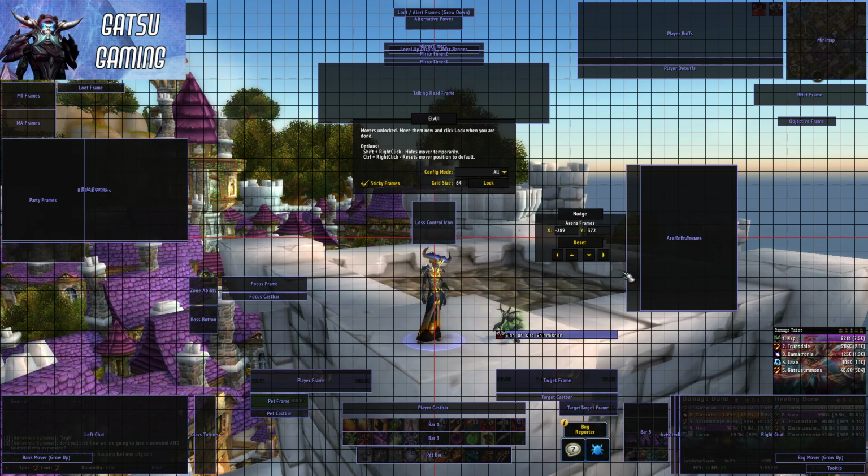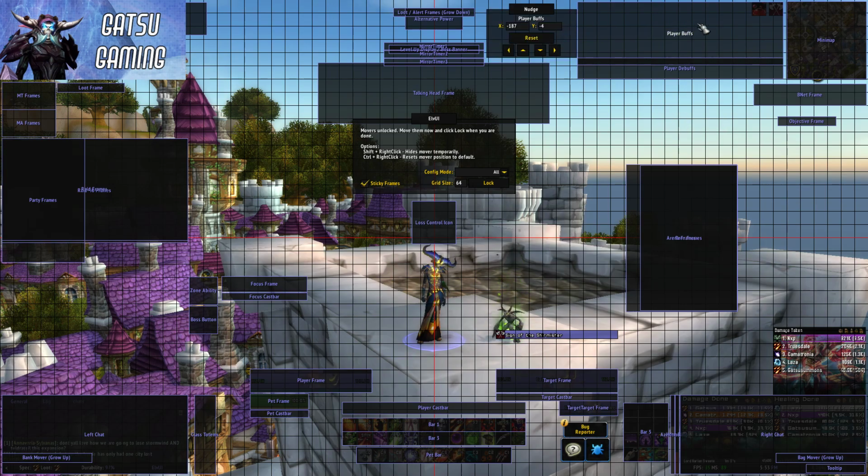We have arena and boss frames right here. Anytime I'm fighting any sort of a boss in a dungeon, their frames will pop up here. If I decide to do PvP for some crazy reason, because, spoiler alert, I'm not a PvPer at all, arena frames pop up right here. Player buffs just sit at the top, and then debuffs, of course, are right below. They're actually locked together. It would be so rare for me to ever have enough buffs that they would ever overlap. But if they do, I'll address it when I get there, which I don't think will happen anytime soon.